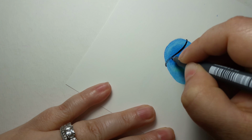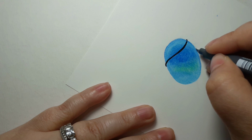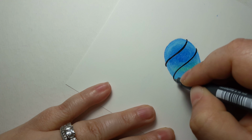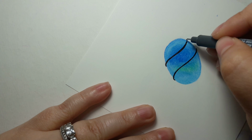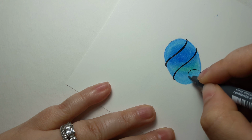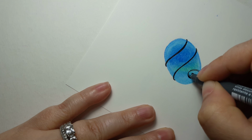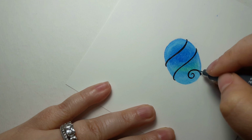Kind of make it look like wire wrap. I mean, black wire, obviously, but just like that. And anytime you're doing something like that, you want to go around it, so you got to make sure you don't stop at the edge, go a little bit past the edge. Gotta make it look like it's wire wrapped, right? So we'll pretend it's super fancy. And you could do this with a black pencil too, if you wanted to.